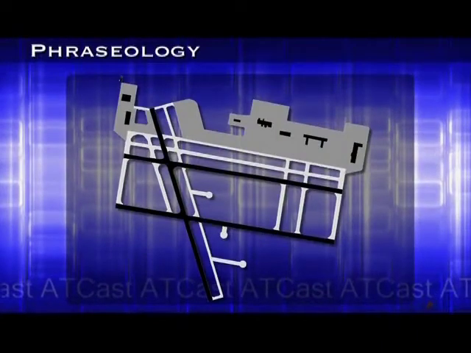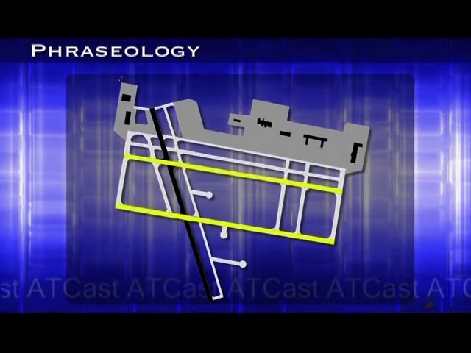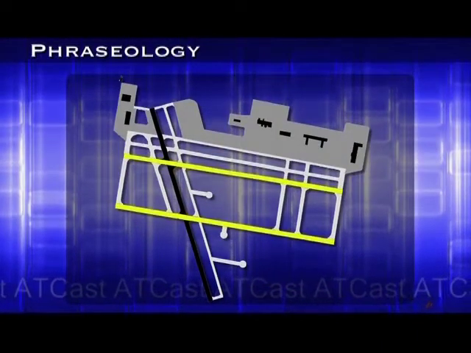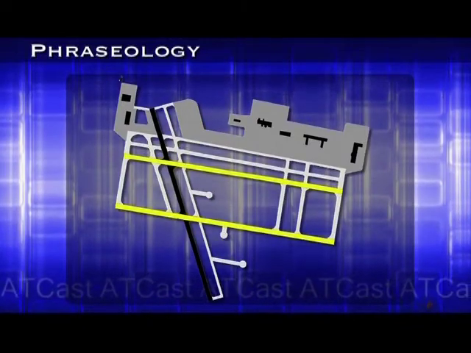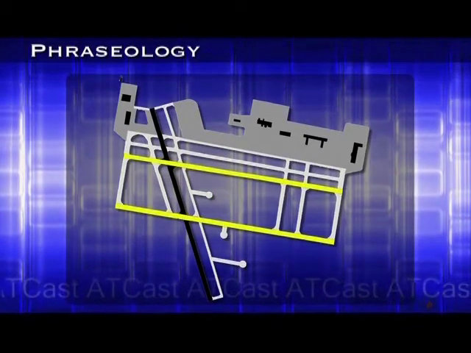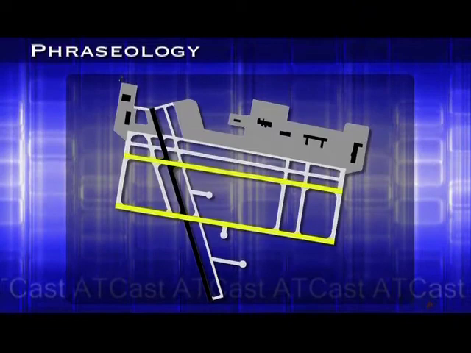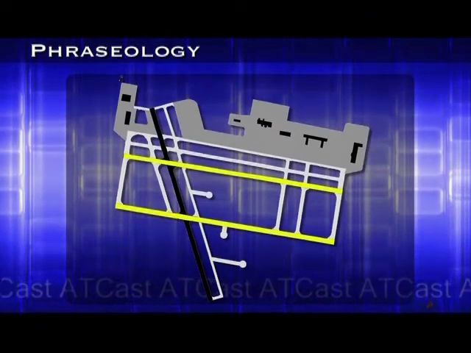Now let's go over some of the procedures and phraseology you'll be using in class. In the interest of time, we'll assume that only runways 28 right and 28 left are in use. For runways 10 left, 10 right, 16, or 34, the format of the phraseology is the same. Just plug in the different routes and runway numbers.